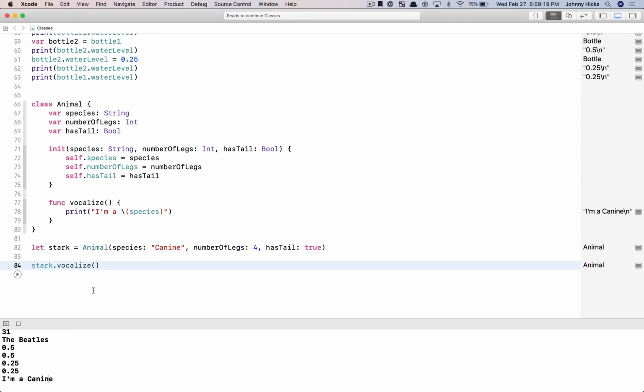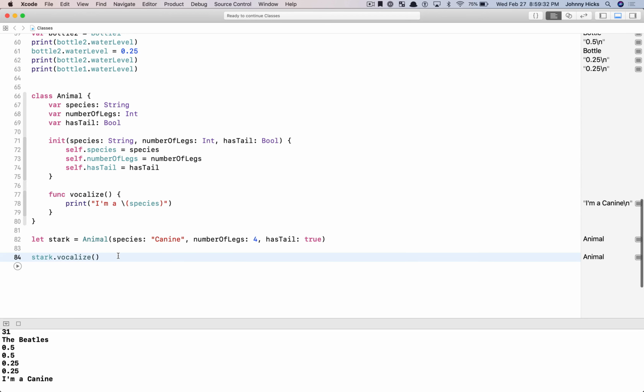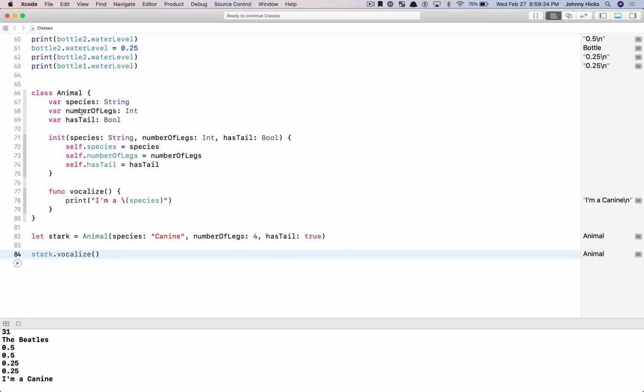Well, it's true that Stark is an animal, but what if I want to create a class that's a dog, that's a little bit more specific to Stark in this case? Stark is still an animal, so I want access to all of these different properties because these are still important things to classify when creating an instance of Stark. But maybe I want to create a dog subclass.